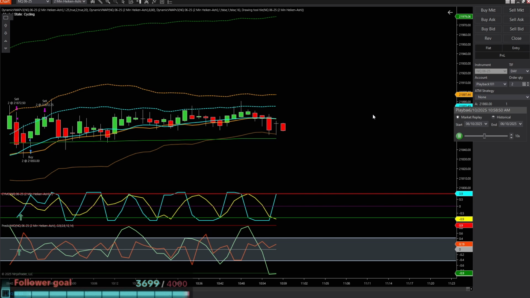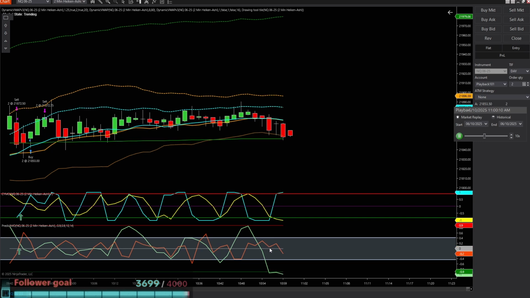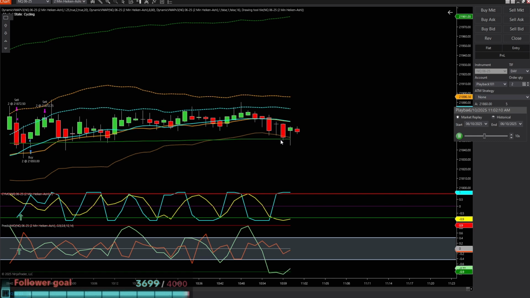All right, guys, this is not a trade to the downside right here, okay? If you notice, the predictor has not crossed the 0 line right here, okay? Now, right here, it did cross. It's right here at the 80 bar VWAP. Let's see what happens with the next bar, because typically it'll bounce. And that's the end of it right there, okay? That is likely going to bounce. It's not going to go anywhere.